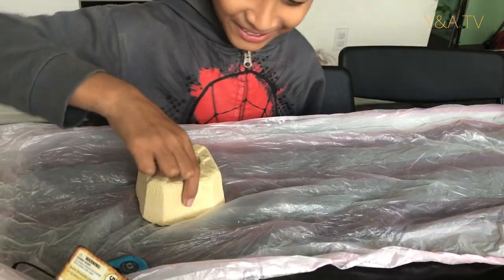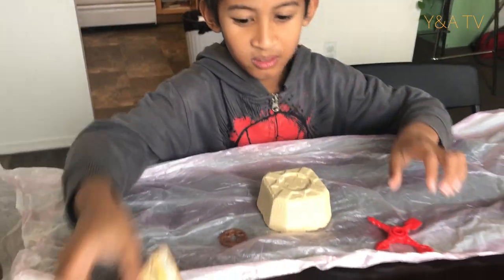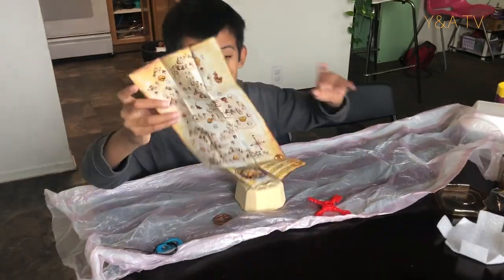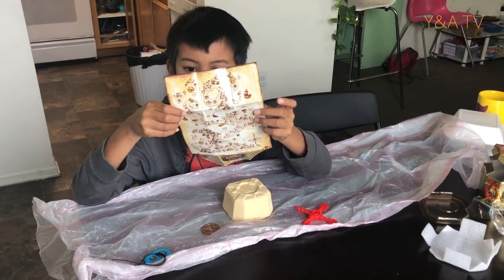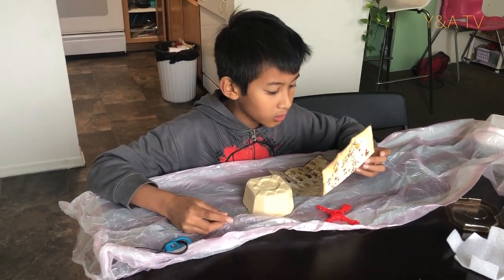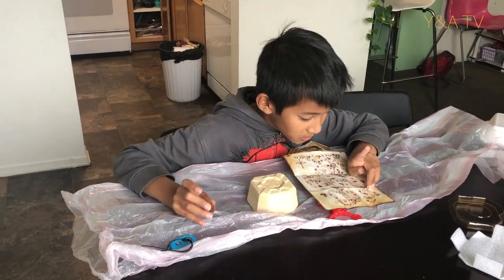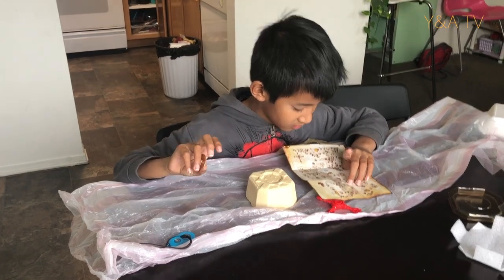Okay, guys, we got this. We got a plastic bag. And now for the digging tool. So I think there's something wrong. Not really. We're supposed to do this first. We're supposed to find a map. We're supposed to find a coin. So this is the coin. Line up 3 icons to reveal the treasure you may find. Okay, 3 icons. What does that mean? What icon? I don't get what they mean by the icon.